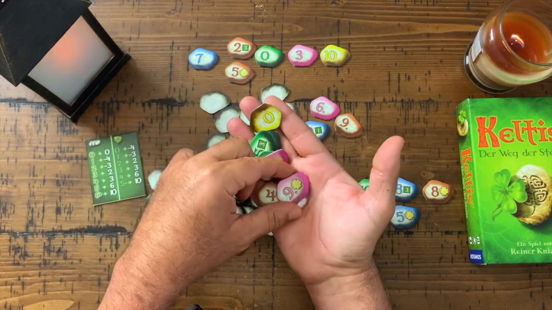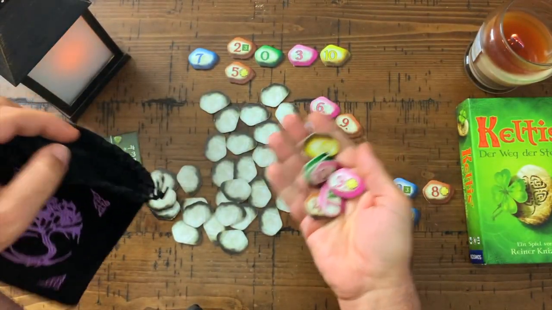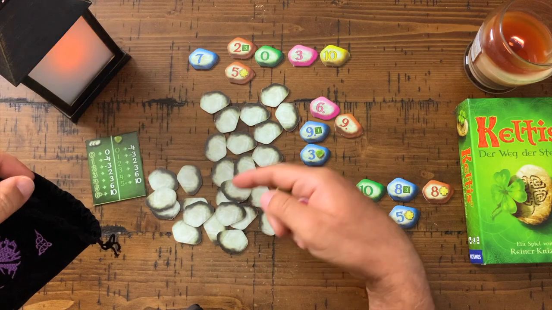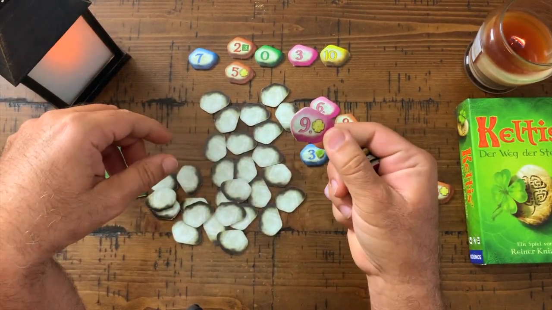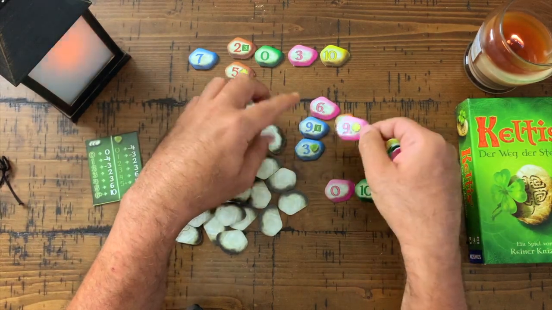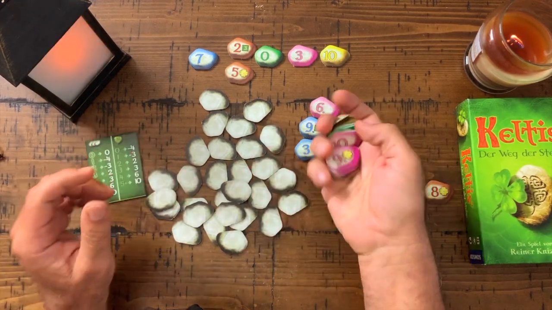Sometimes I have this little bag here. Sometimes I will put all the tiles in the bag, and instead of the tiles being on the table, the person reaches in, takes one out, and decides whether they're going to play it or not. So then we only have face-up tiles. It's just a personal choice. Sometimes I'll play it like this.